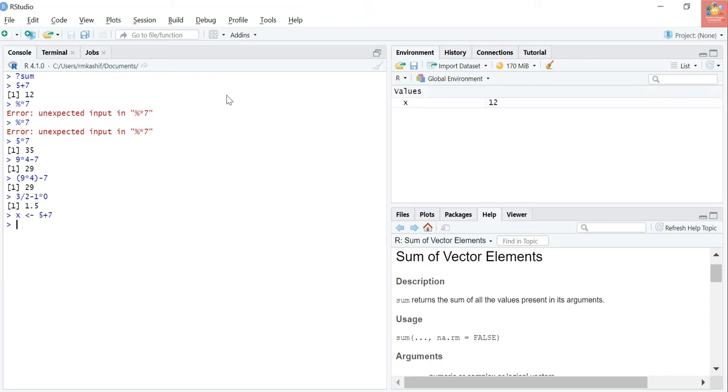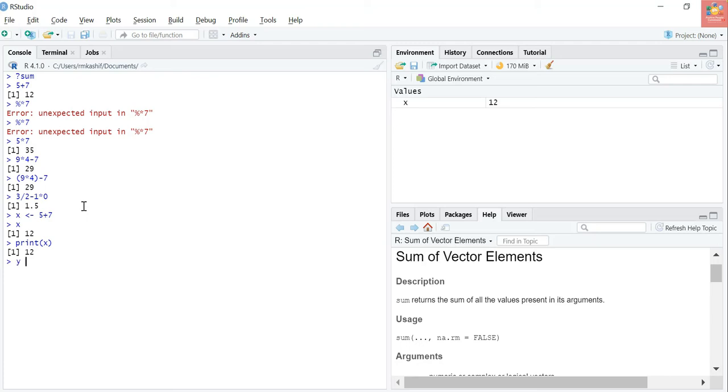You see, previously when I wrote 5 plus 7, it just printed out the result 12, but when I stored it in the variable, it didn't print out. It has been stored in the variable. But if I write x, it will print out the result, or if I write print x, it will print out the result of the variable x.